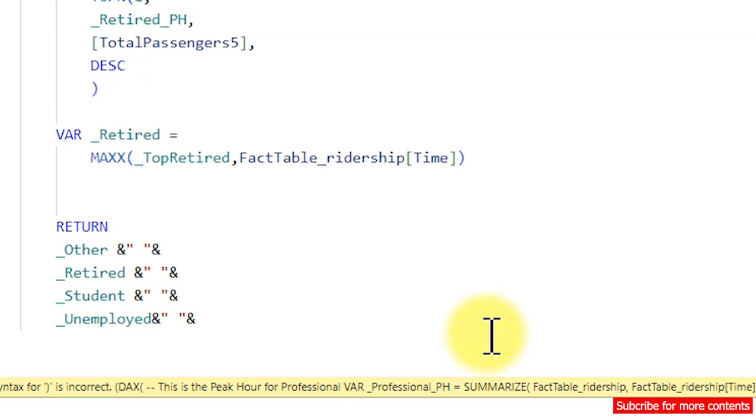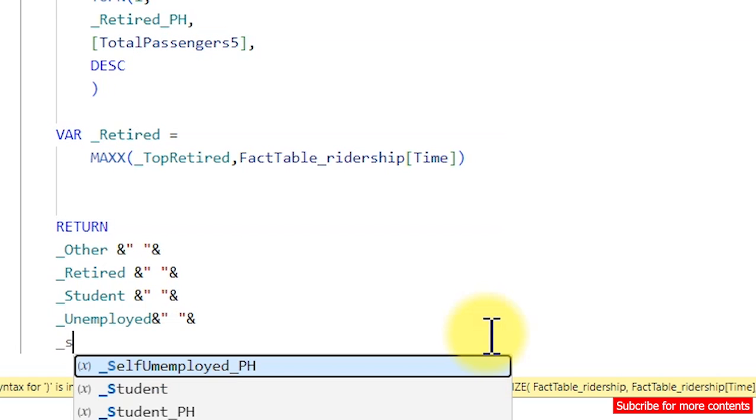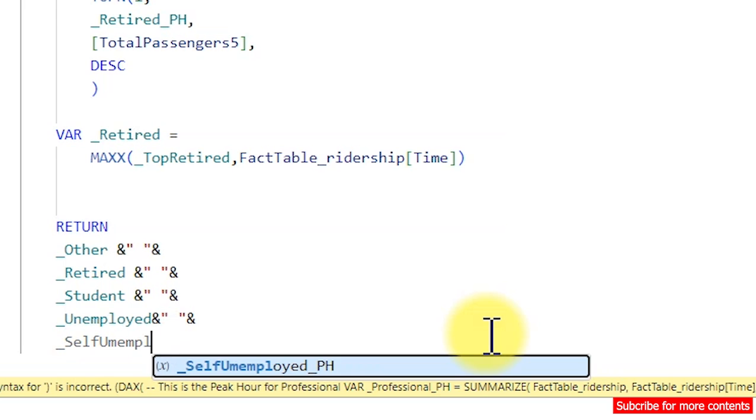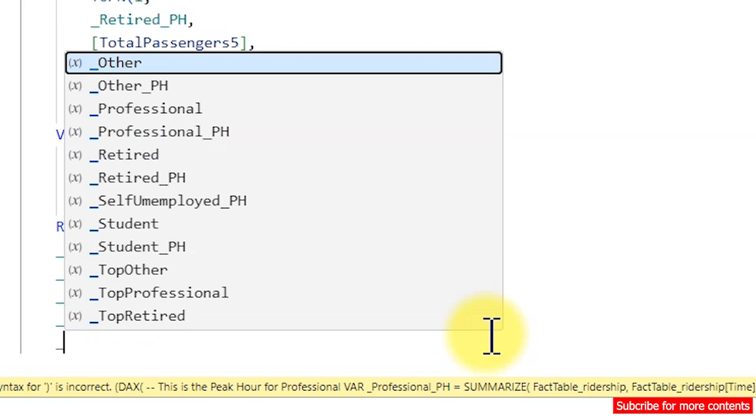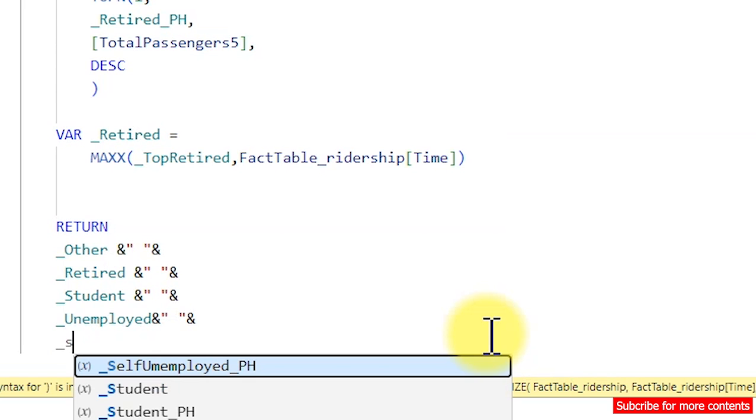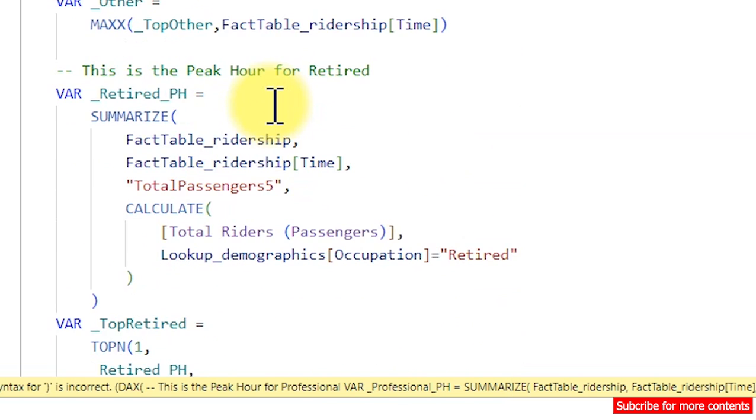So we're going to do it for self-employed. No, not this one. Okay, this self-employed here should have a variable. I think there is no variable for self-employed now. So we have unemployed, we should have one for self-employed. So it seems we've made a mistake somewhere. Let's go back up a bit.